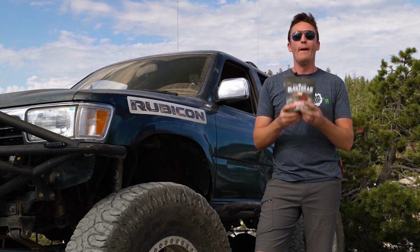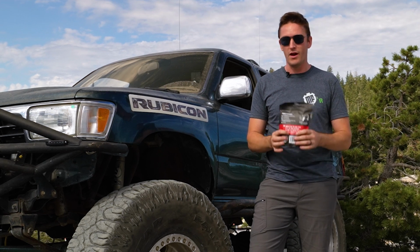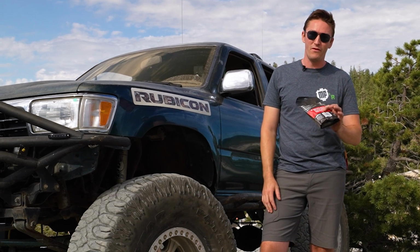These things are amazing. They're literally rubber patches with some super glue and some accelerator. You can plug a sidewall on a tire and be up and ready to go in like 2 to 5 minutes. It's pretty phenomenal.